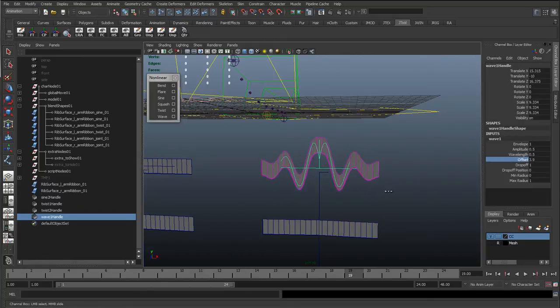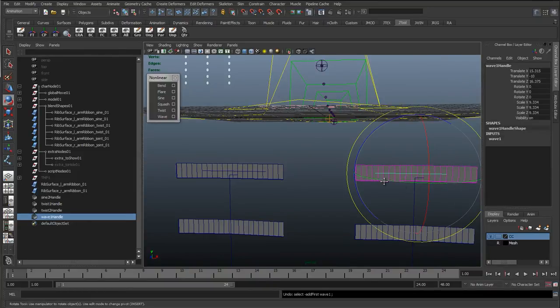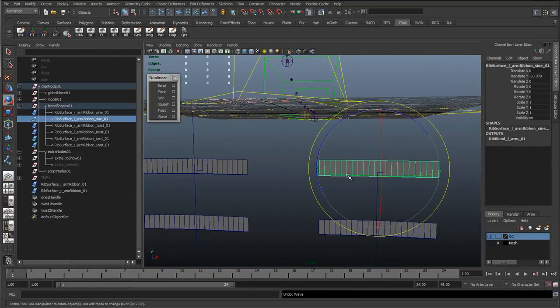So just messing about with these controls, seeing what we can do. So you can see the wave here. This one is taking it from the middle, so this midpoint, and moving it up and down. So what I'm actually going to do for this, just go back before I created that, and we're just going to use a sine instead. So feel free to use different ones of these if you want. You can choose whichever you like.